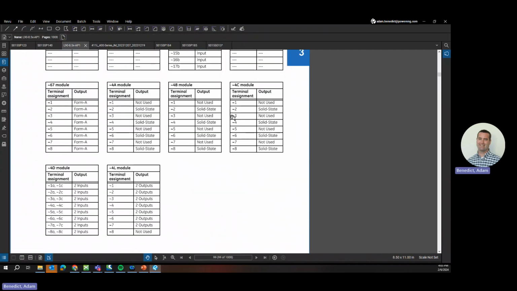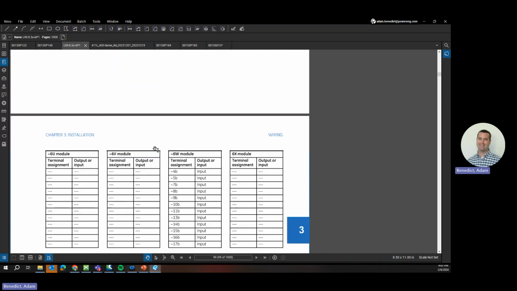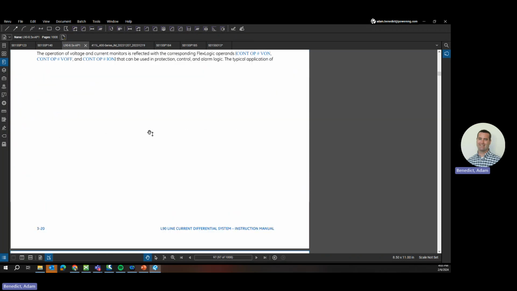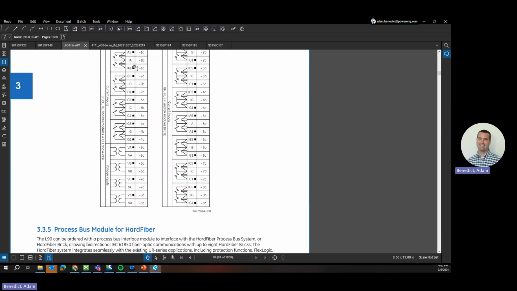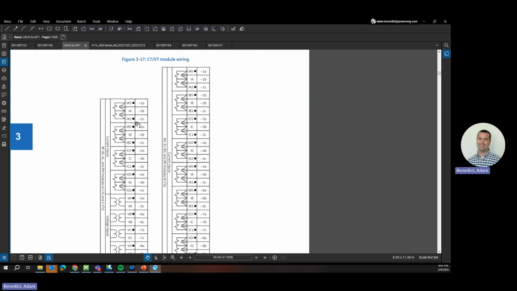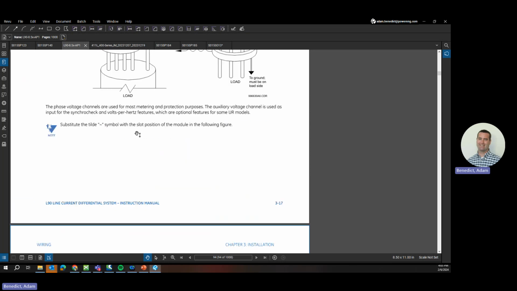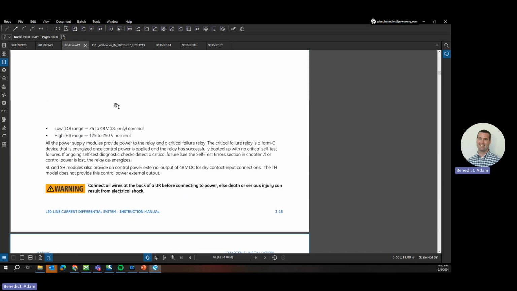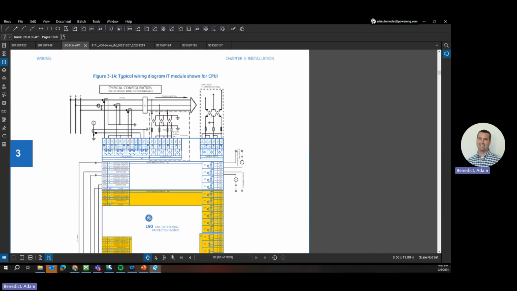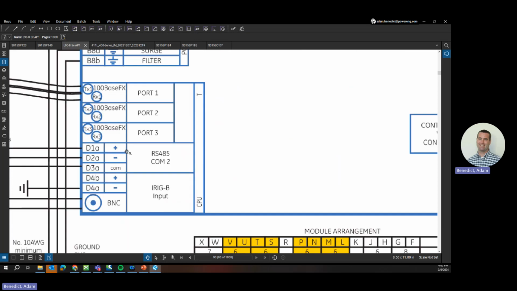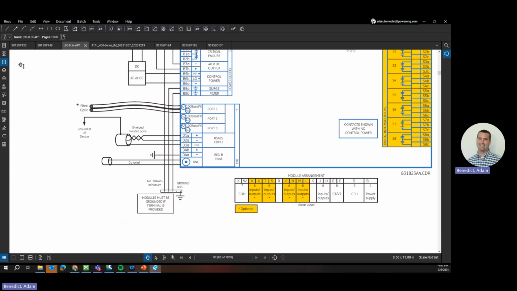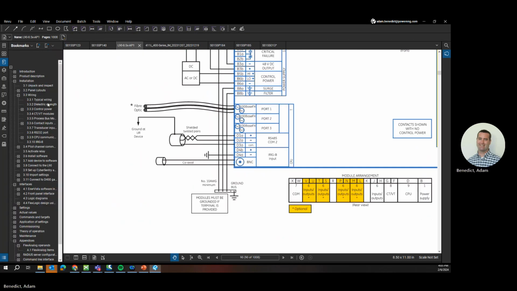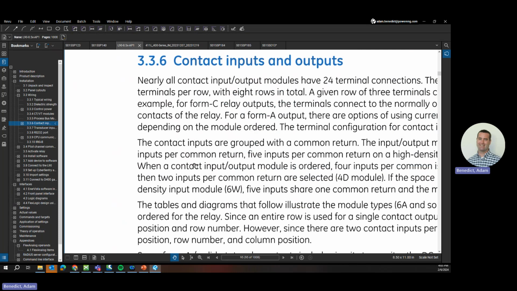I did download it. So you kind of have to build it off of these little blocks here, and they do have more zoomed in versions. The Schweitzer relay is a little easier, where you see here, here's your CT, your VT inputs. So you can kind of piece it together this way, and it works fine. If we're looking at comm processor, here's where it's throughout the manual. It's in here, and you can look this way too. I prefer the Schweitzer. It's a little easier to read.